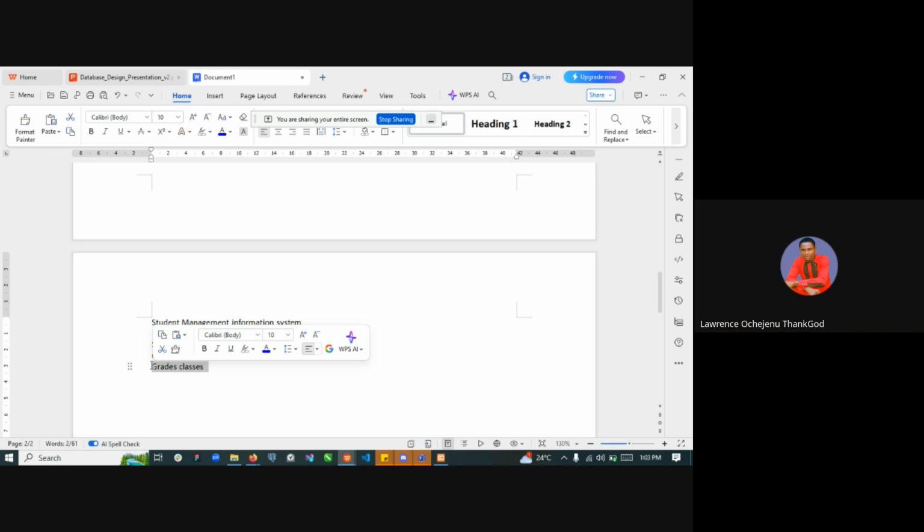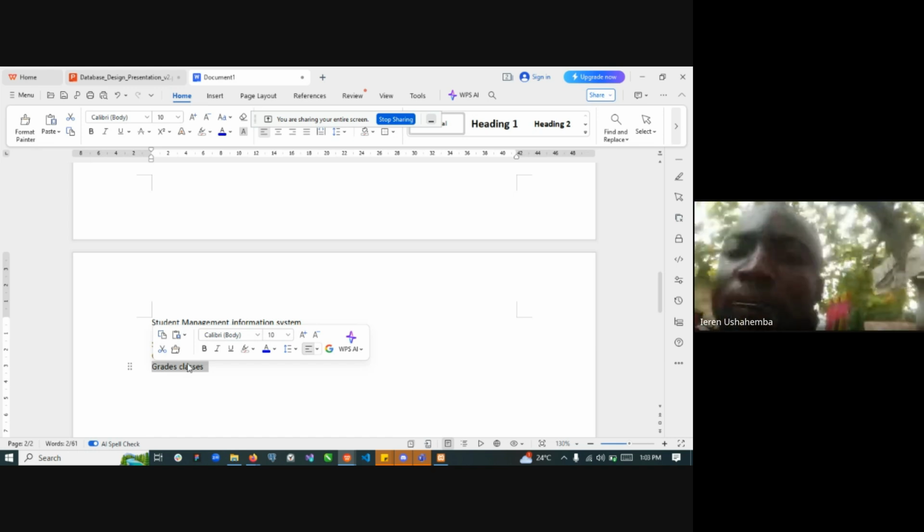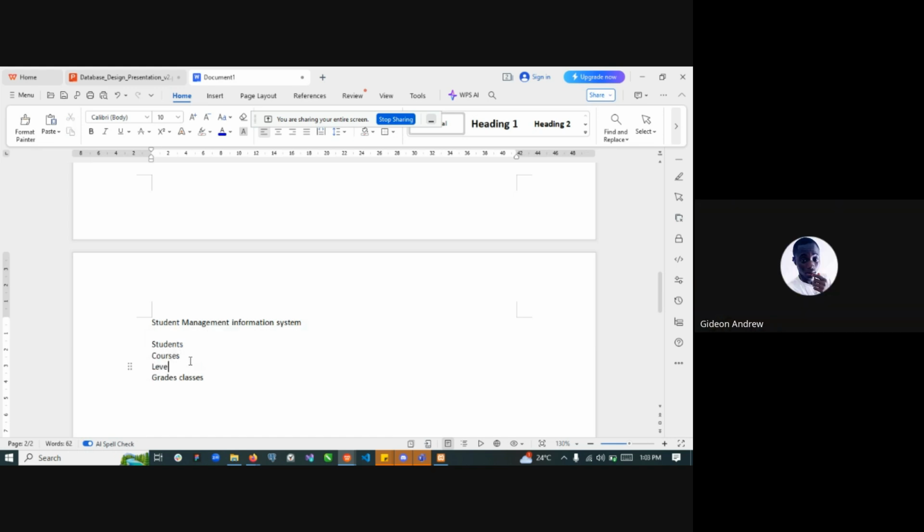Level is different from grade. Level is like 100 level, 200 level, 300 level, 400 level. Level before the grade. Courses. Okay, so courses, level, year of enrollment, mode of entry.